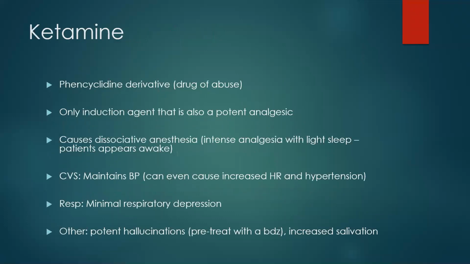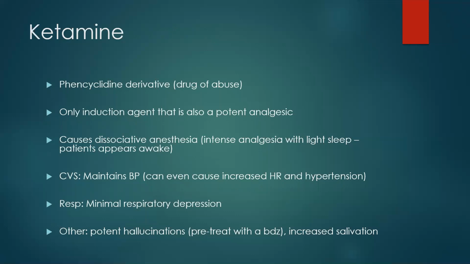Now, ketamine, you're going to see a lot of anesthesiologists using ketamine, right? Ketamine is a phencyclidine derivative, and it is a drug of abuse. It is the only induction agent that is also a potent analgesic. That is an important point to note, because propofol is not an analgesic, nor is thiopentone. And it causes a strange type of anesthesia. It's what we call dissociative anesthesia. So the patient appears awake, they may be staring at you, but they have this intense analgesia. So although they're awake, they're not really feeling anything.